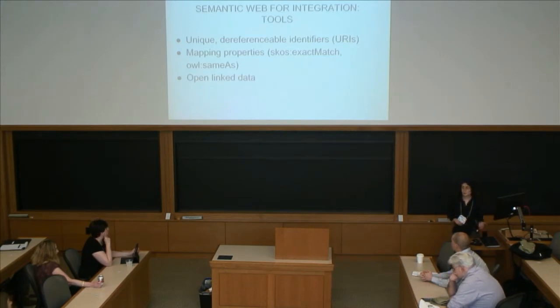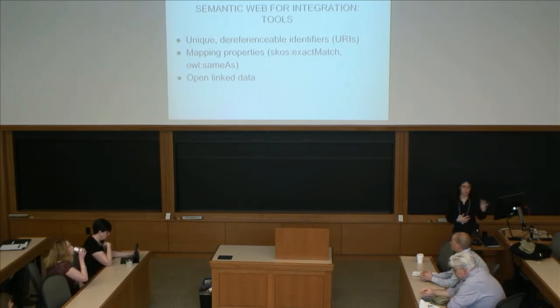And then owl:sameAs, which is an even more powerful property, which says if X is owl:sameAs Y, then everything that is true of X is also true of Y. And so that's a much more powerful property that we're a little bit more cautious about employing, but have the ability to use in order to develop features that help people get from the entry point that they start in to the resource that is at the other end of a chain.